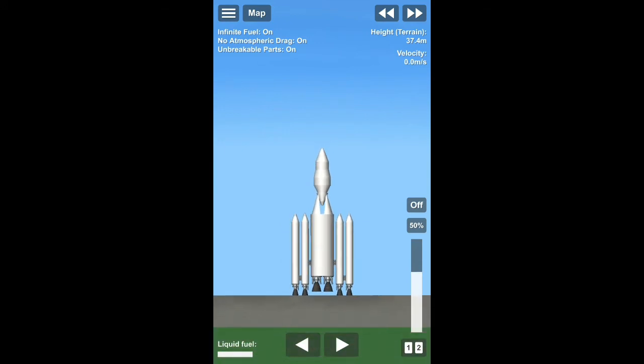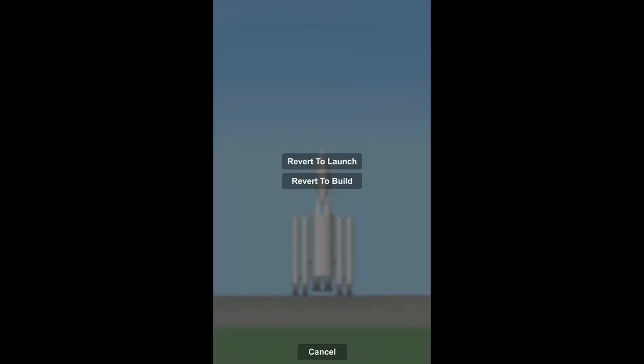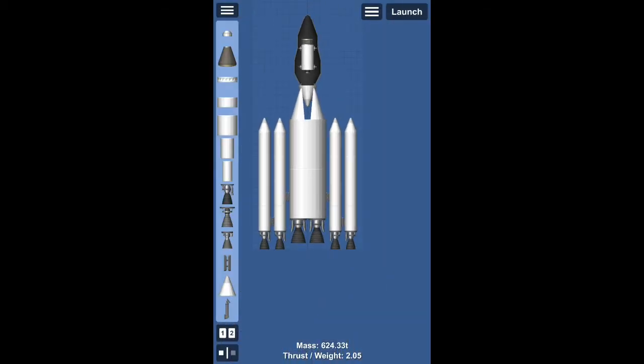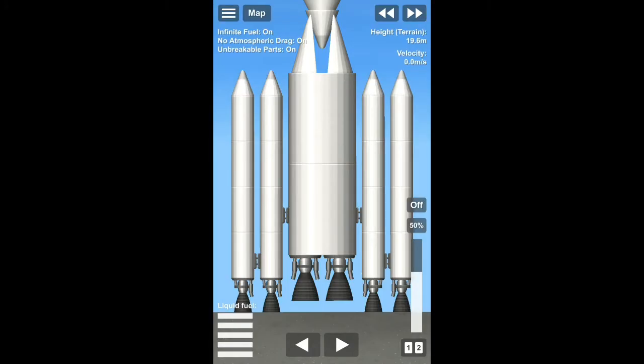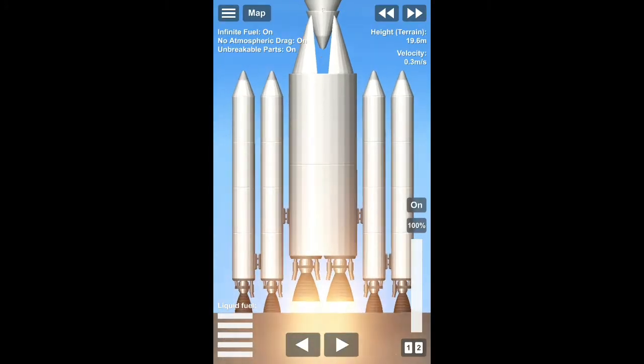Now we got the engine, so let me turn on. Before turning on, the connectivity is not sure because we have taken no probe. So let us go to the build again and let us keep the capsule in it. The capsule is really important. So I'll take the capsule and keep it in it and give launch. And let's turn on the engines.